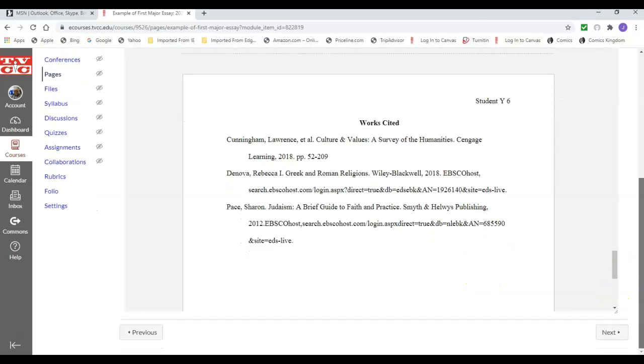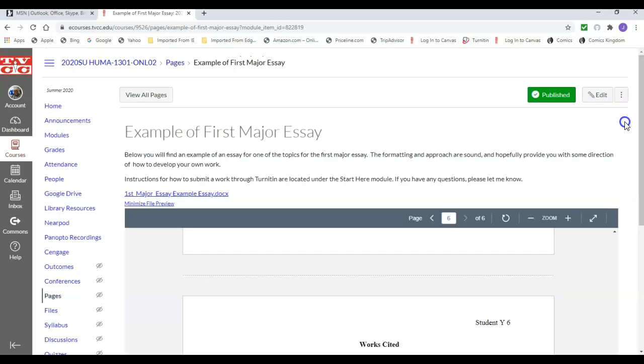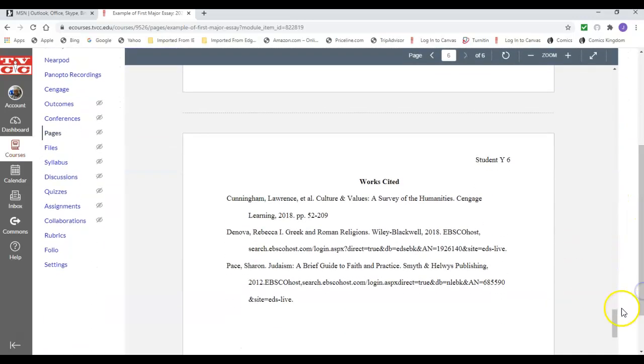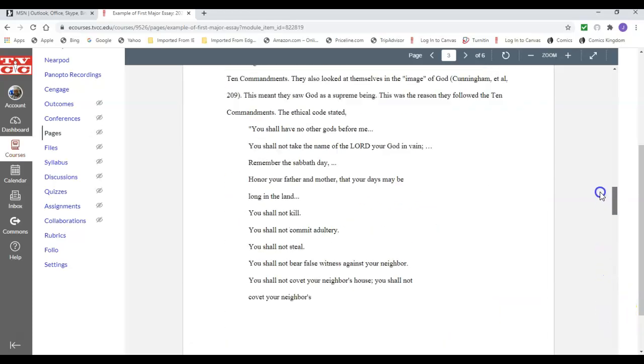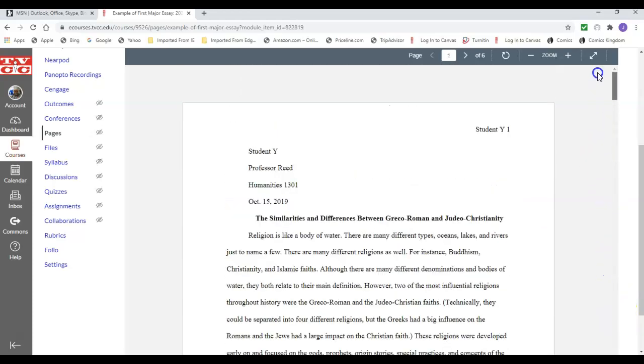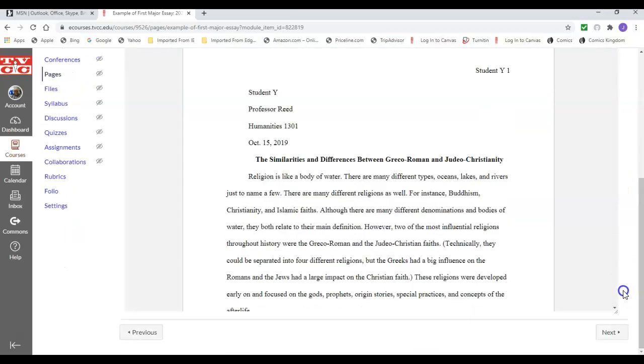So again, I have a sample paper for you to get an idea of the length. There is a length requirement, and we'll talk about that in just a moment. But you can see how this person wrote this essay and offered some comments and development, and did more than just simply quote and summarize works, but actually did some discussion about what that information contained. And that's what I'm looking for. Not just quoted material, but your commentary on that quoted material to help support a point that you're trying to make.